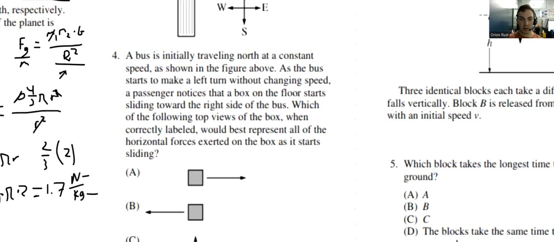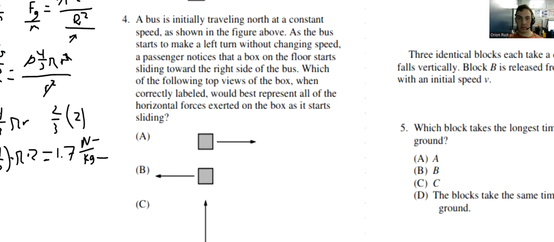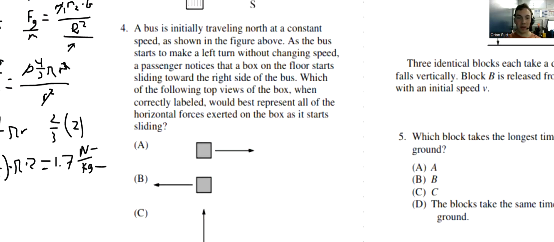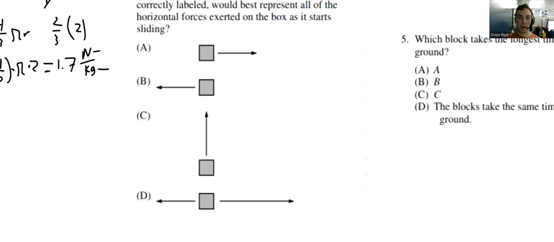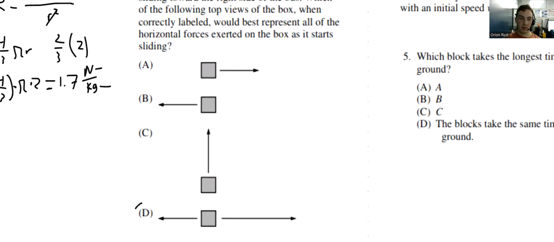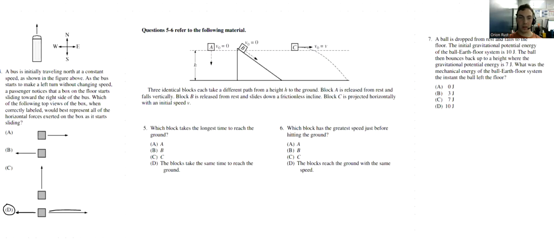So think about the box moving on the bus. It's moving to the right, but there's also friction. We're not told that it's frictionless, and so we can assume that there is actually friction. And this one's pretty easy actually because D is the only one with a frictional force. Remember, this is the friction of the box on the floor that's resisting the motion, and then this is the force that's pushing the box to the right. Beautiful. Okay. Questions 5 and 6 are based on this diagram.